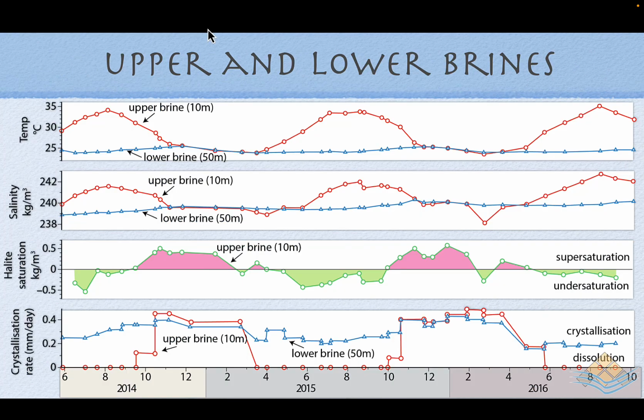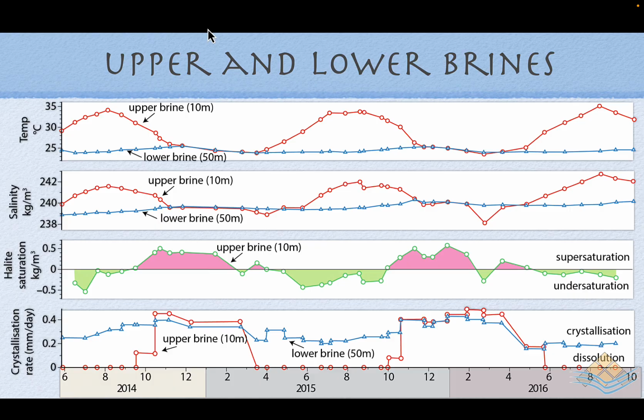Sirota and others have done a lot of work in terms of the upper and the lower brines. What's interesting, if we look at the temperature profile in the upper chart, the salinity profile, and we look at their differences between the upper brine and the lower brine, we can see in the summer, the upper brine is much warmer than the lower brine. The lower brine temperature doesn't oscillate much. It's around 24, 25 degrees, whereas the upper brine temperatures increase in the summer up to 34 degrees. But then in the winter, they equilibrate, they homogenize, we lose the metalimnion, and then we go back into spring and summer and we see that separation again across the years 2014, 2015, and 2016.